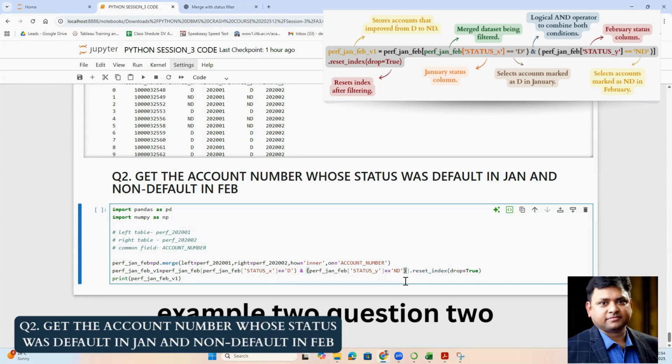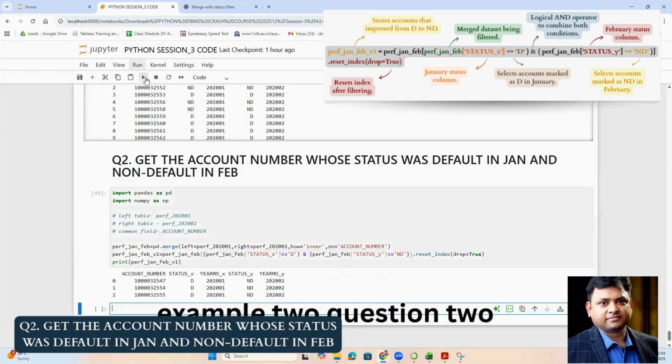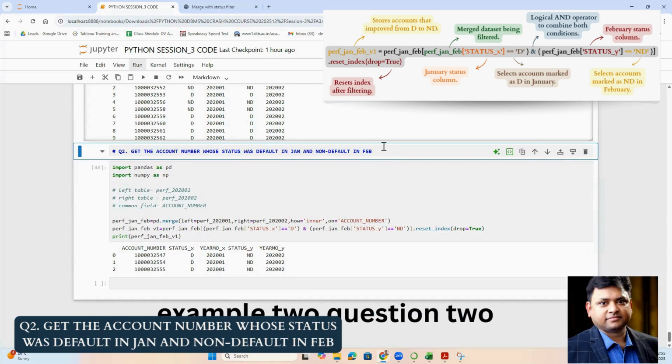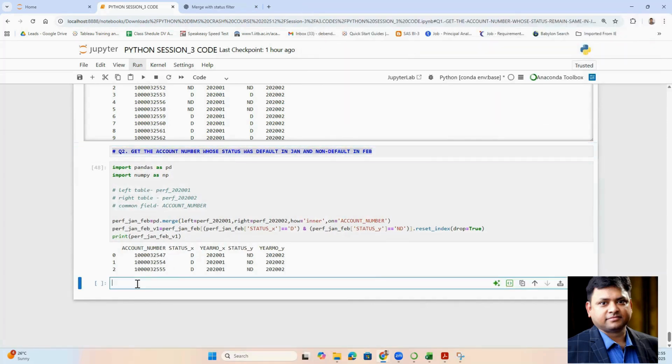Right? Bracket close. So already we have to close this in 2 brackets. Does it make sense to all of you, everyone? Is the same result coming? Default and non-default? Yes or no? Yes, sir. Right.